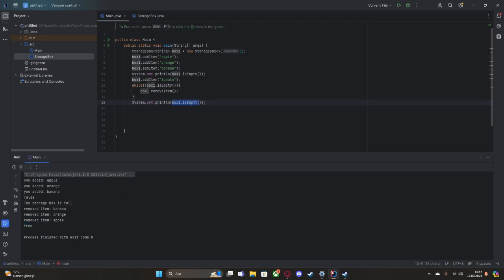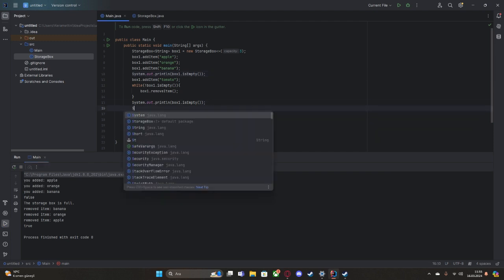Firstly we added some items and checked if it's empty, and it said false, but when we removed the items from our box, it says empty. It's true.